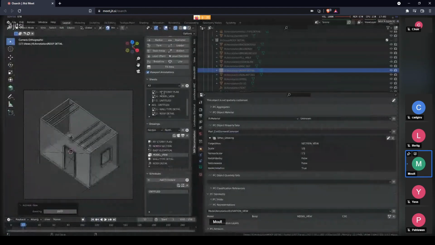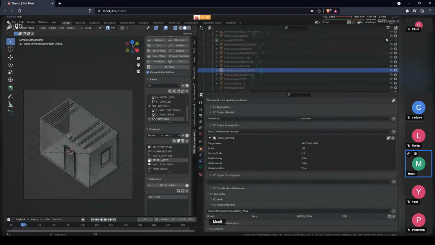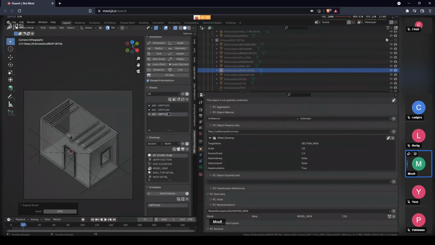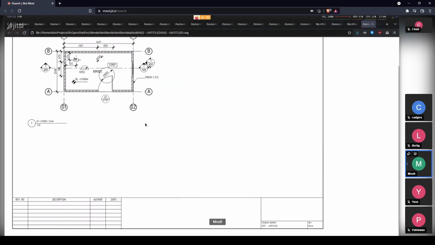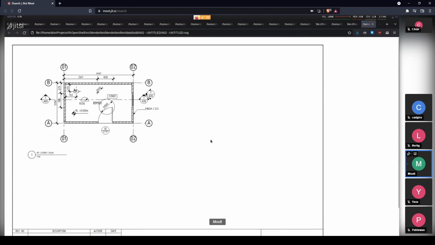It will detect it as a sheet, so you add a new sheet. So now I have a new sheet. You can see it auto increments. So I've got this sheet over here, A02, untitled. I can take whatever I want. I can take my plan. So I selected my plan. I select my sheet. And then I can choose to add my drawing to the sheet. And now if I create the sheet, you can see my drawing is on the sheet. Happy days. And it has my sheet number and title on the top, bottom left, bottom right. And it just kind of plonks it on there and auto-generates this with the scale and the number.